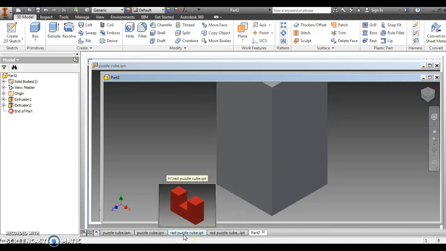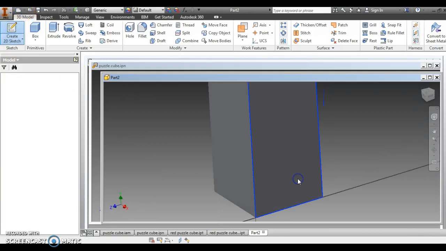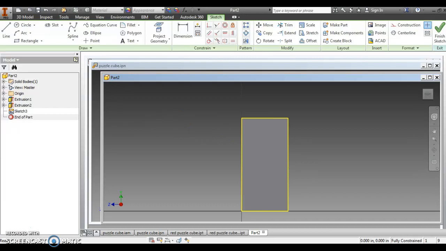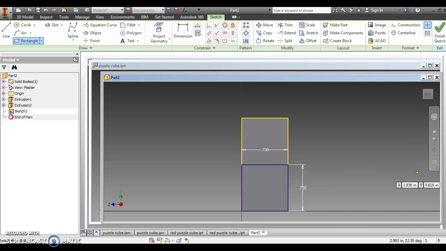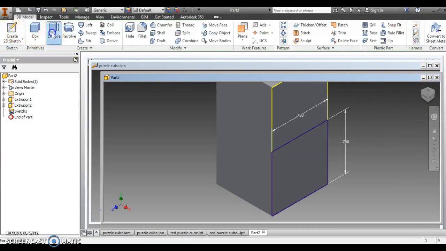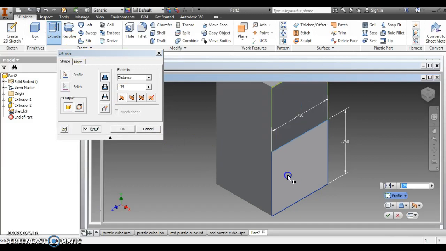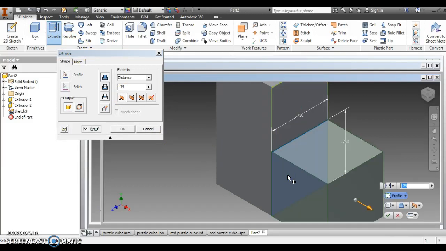Now, I'm going to come out the side. So pencil, click on the right surface. Now this might get a little tricky, so pay close attention. I'm going to go to the bottom left corner. I'm going to go 0.75, tab, 0.75 as I drag up to the right from the bottom left corner. I'm going to go finish sketch, then extrude. I'm going to click on my new cube, 0.75, hit enter.